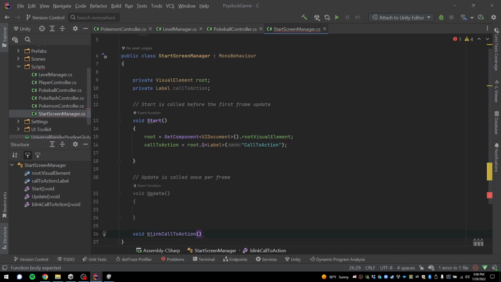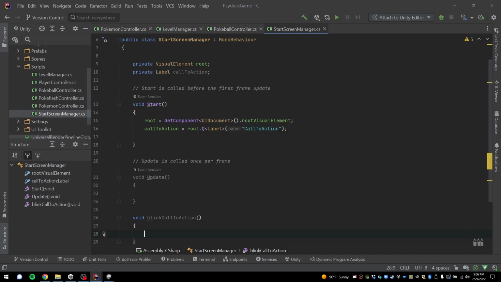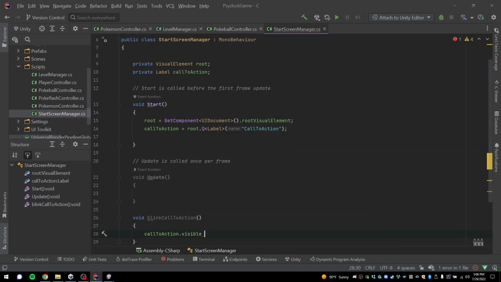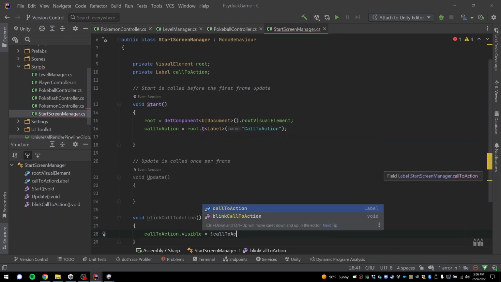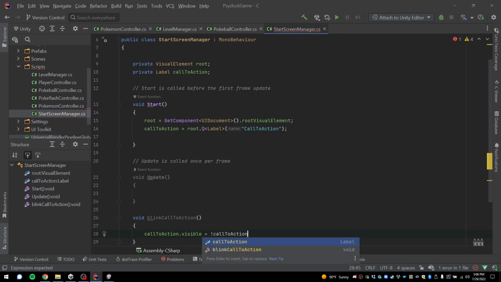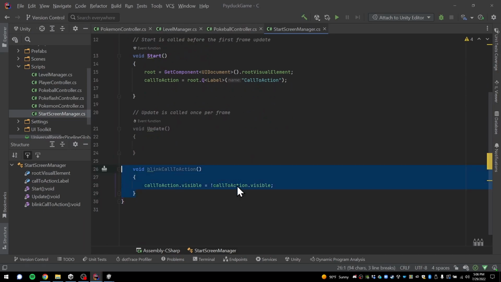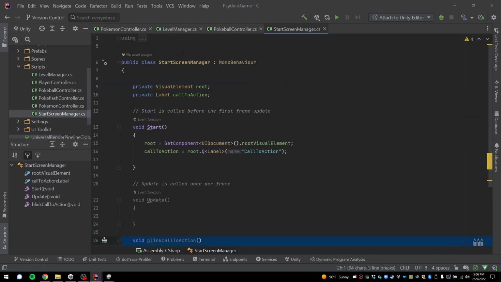We'll use the invoke. This is just easier, and this is just something that is going to be pretty simple in terms of code. So all these items have visible as one of their properties, so we can use call to action visible equals to whatever it is not at that given time to just toggle the visibility, and that's really the method that we want to run. And we want to run that method about every 0.25 seconds or something should be a good blinking.